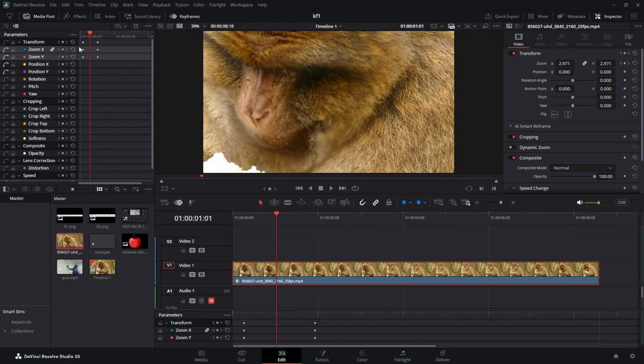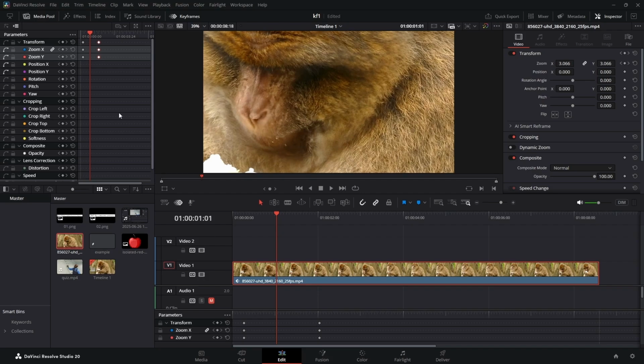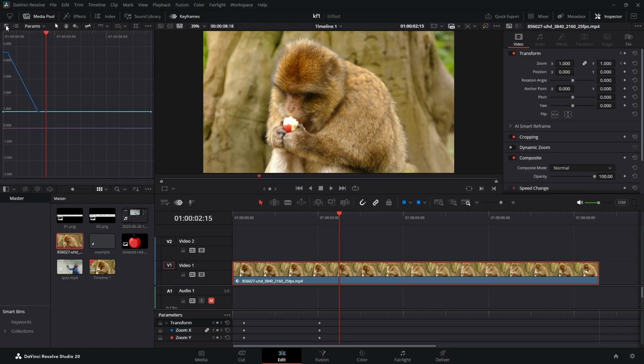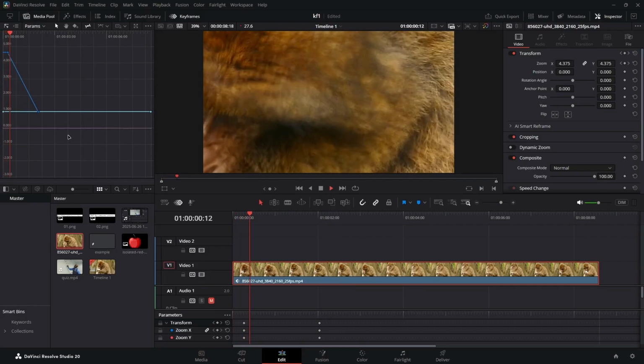This icon shows us our keyframes. We can move them further apart here, just like we could down here. We could highlight them, hit the delete key, and delete them. But what I want to show you is this here. Here's our first keyframe right here. Here's our second keyframe. I'll play that ahead. You can see.